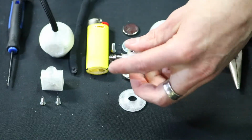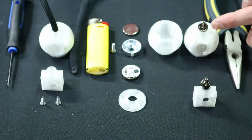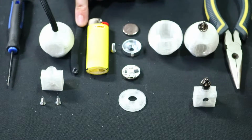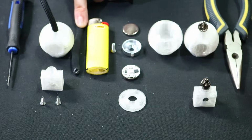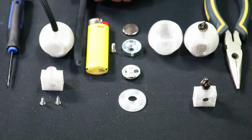Most of the time, 99% of the time, unless you ask me to do it otherwise, I will send the whole Magnetech pre-assembled if you choose swivel. If you choose rope, I'll send it partially assembled or fully assembled. It's up to you to ask me which way you'd like to go, but I will show you how to take these apart so that you can do your own rope install. So let's carry on with the rope.